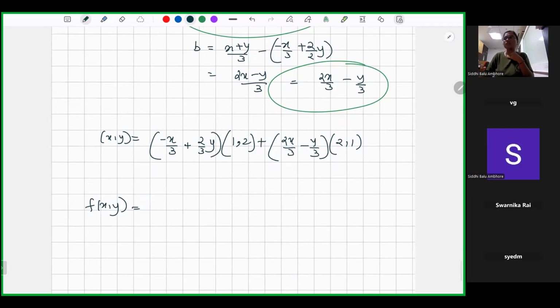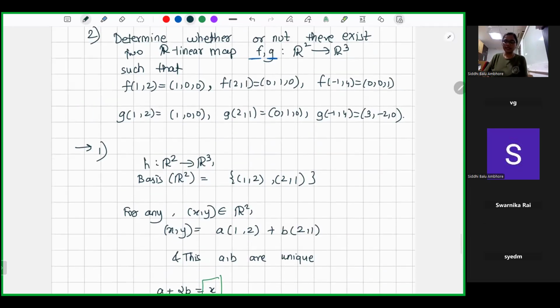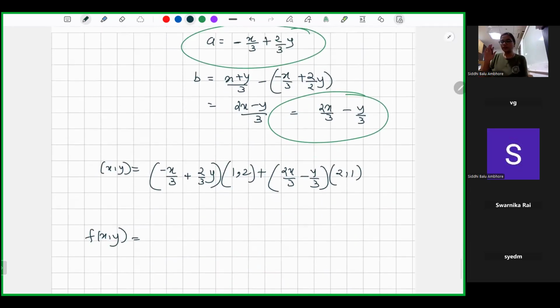So, Siddhi, this is what I was asking, that there will be a unique function, and it is easy to solve for this unique function. I mean, you are going from 2 dimensions to 1 dimension, or 2 dimensions to 3 dimensions. It's solvable. See, at this point, I don't care where the image set is.